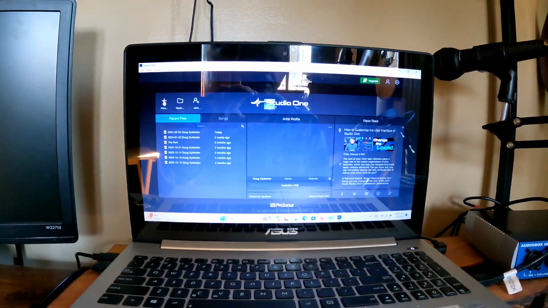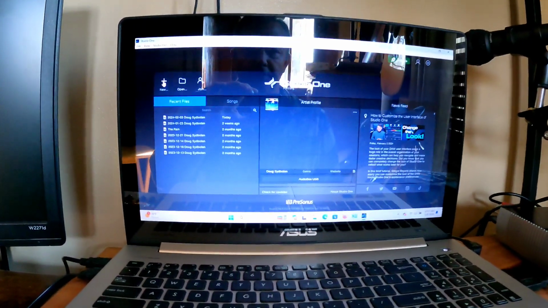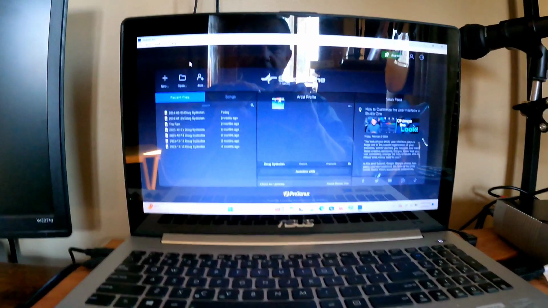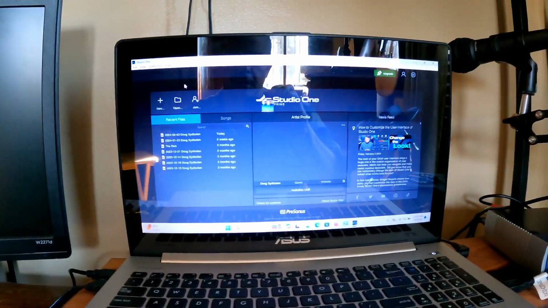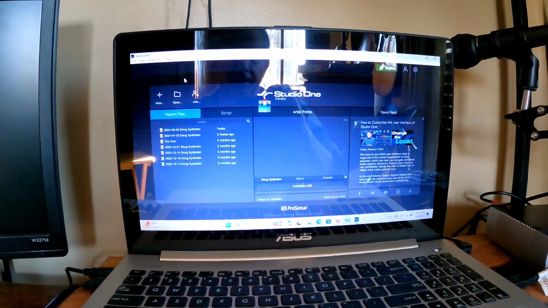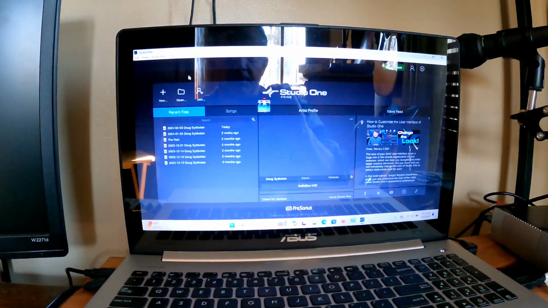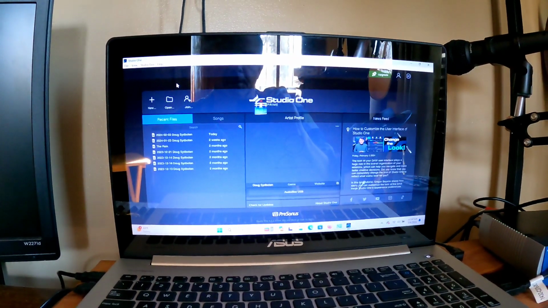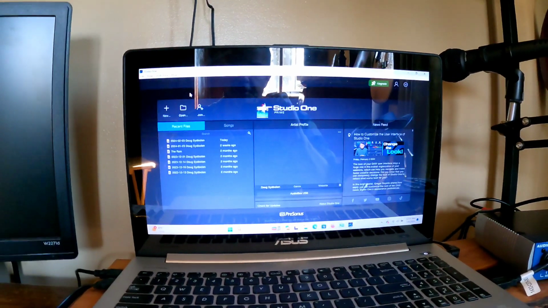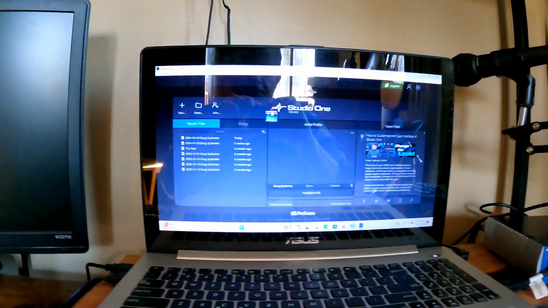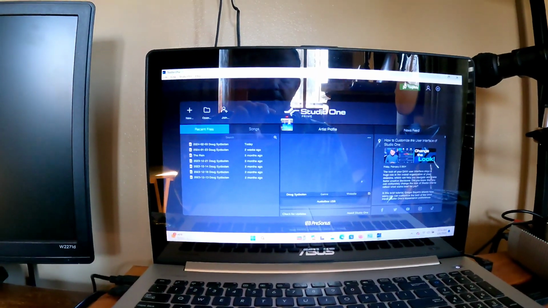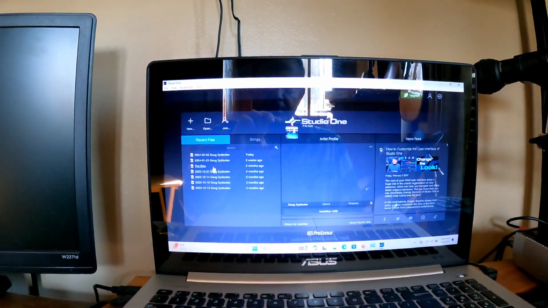So there is some functionality that it does not have. There's some virtual instruments I can't use, which I haven't really gotten into using virtual instruments lately. But for what I'm doing, it works pretty good. One of these days, if I have more time to spend in here working on music, I might want the paid version. But it works for now.